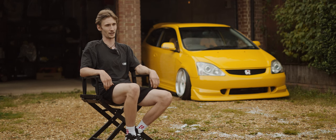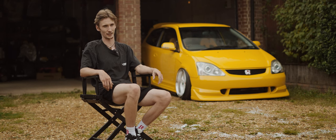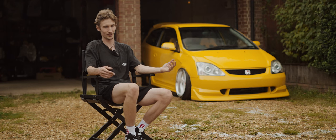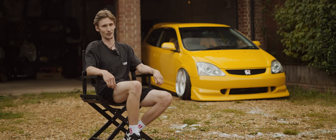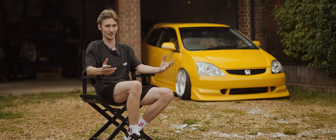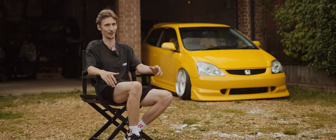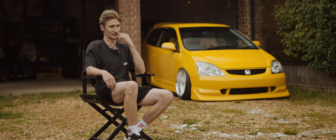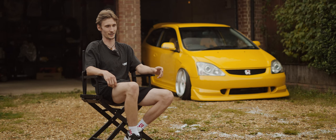I started playing about with the hard race camber adjustments on the rear, and on the BCs on the top you've got the adjustment lens, and that was when I started playing about with camber. I realised how it looked without spacers because they were tucking in really hard — too hard. The fitment was awful, so I bought spacers. Then me and my friend decided — because he had a bagged car — that I really wanted to bag mine.